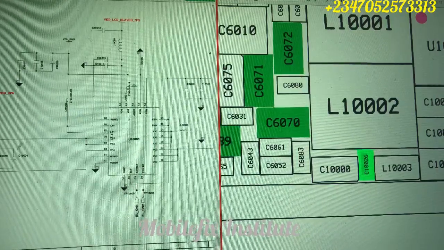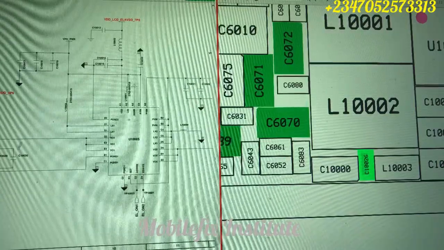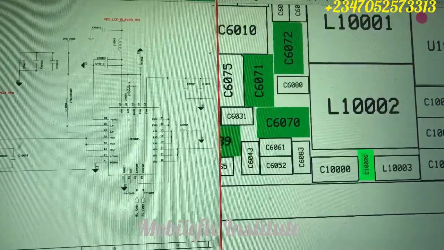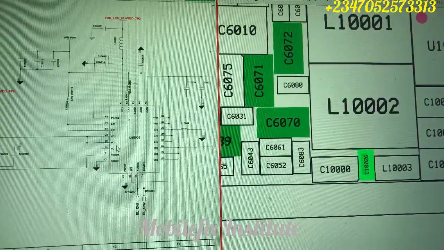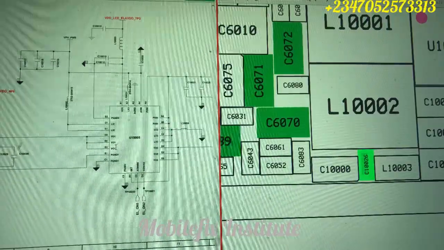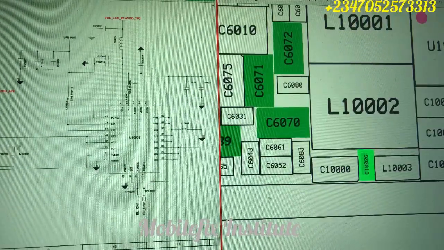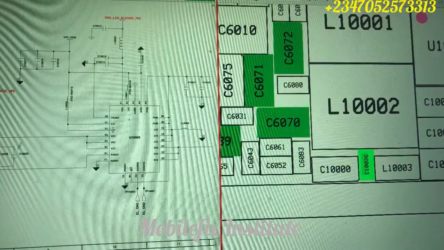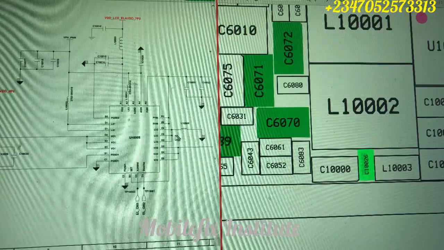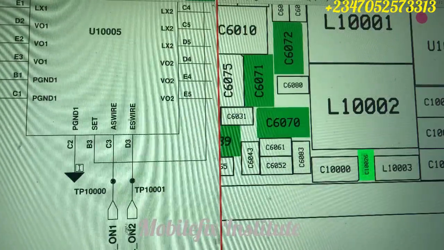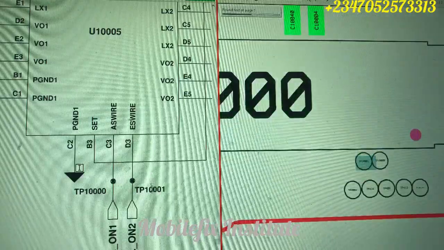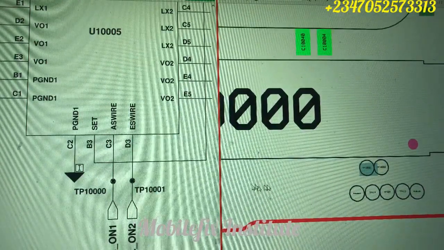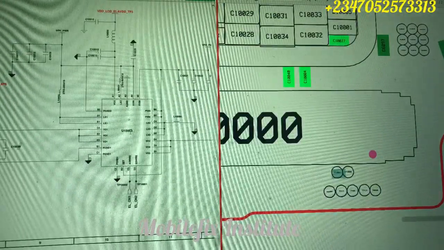Okay, so the next one is that after checking that positive voltage, you also remove that jumper wire and connect to this other ELON2 test point. Let me explain again so that you understand. When you connect your wire to this ELON1, you test the other voltage. It should be giving you 4.6 volts. So after that, you remove that wire and you jump it to this other test point, ELON2, because you want to check another line.